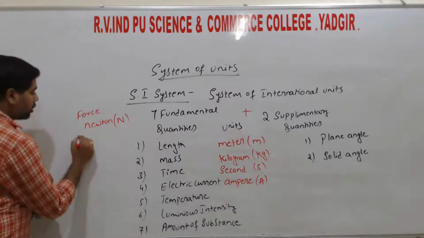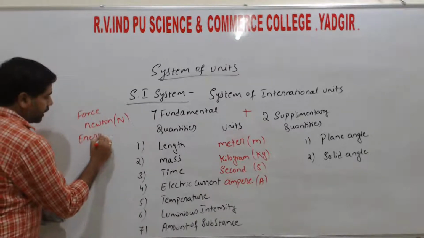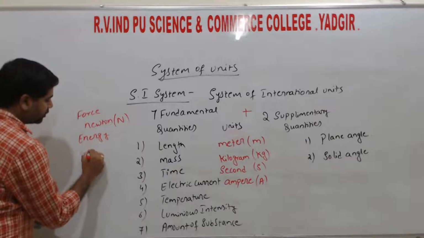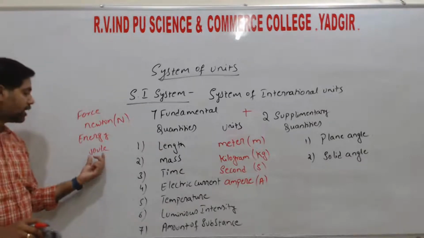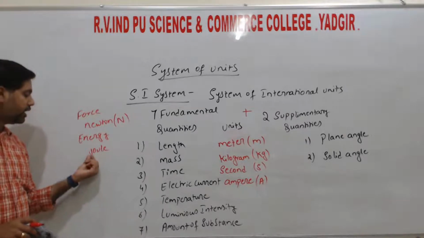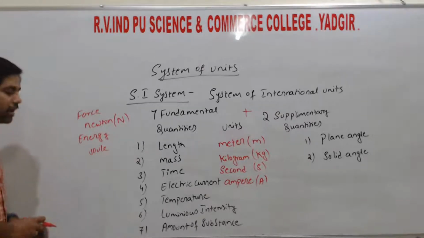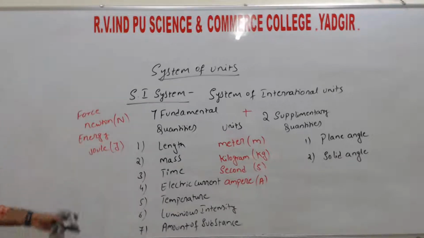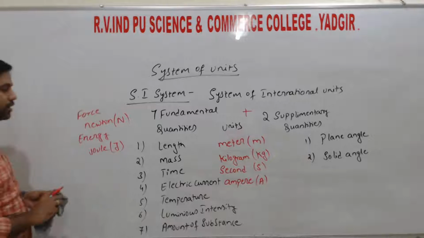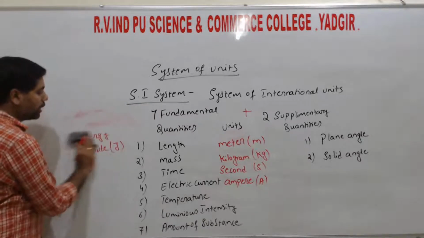Right? Similarly for joule, the unit of energy is joule. If we write it in words, we need to start with a small letter, and if we denote it by the symbol, it should be a capital letter. So the symbol should be a capital letter, right? So these are a few examples.